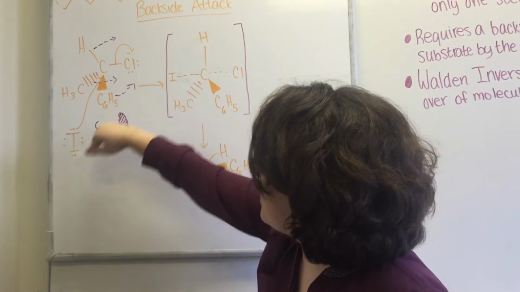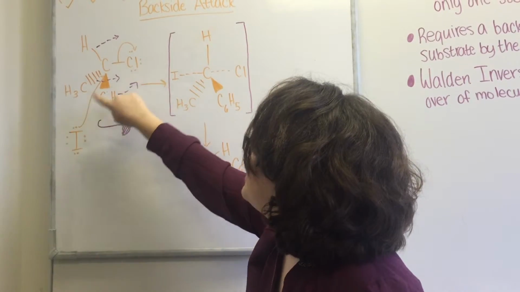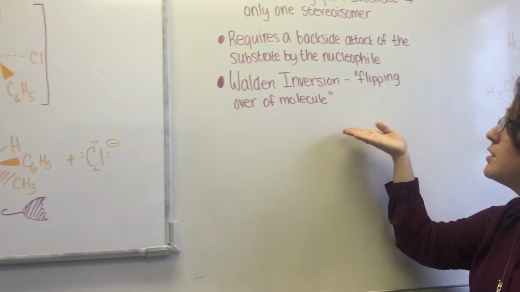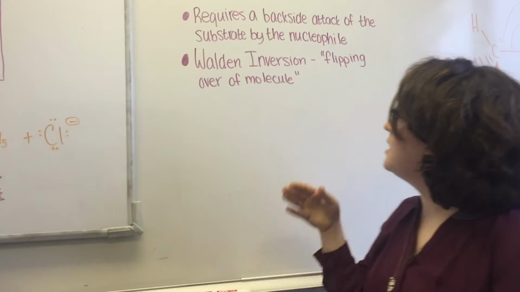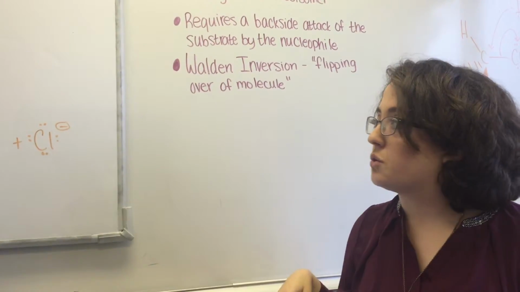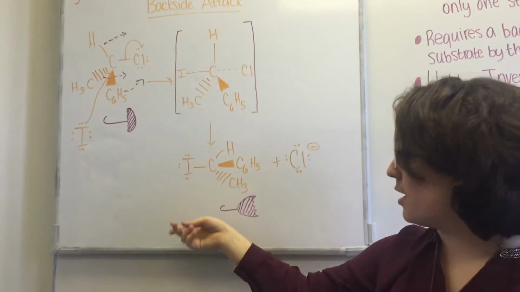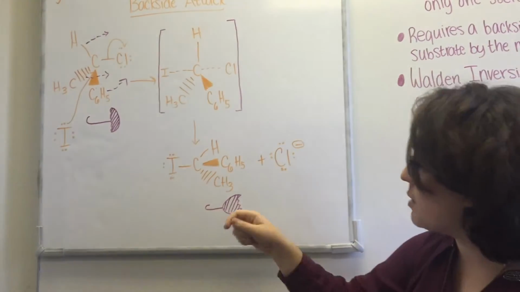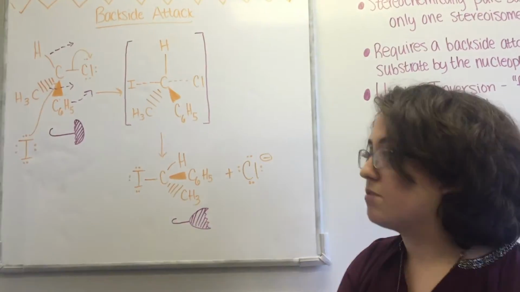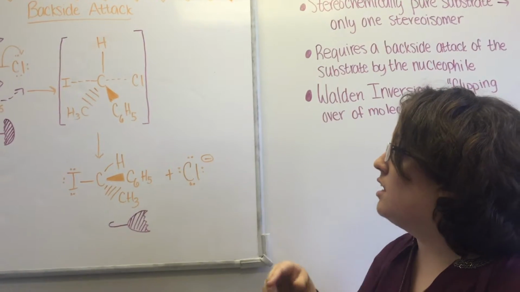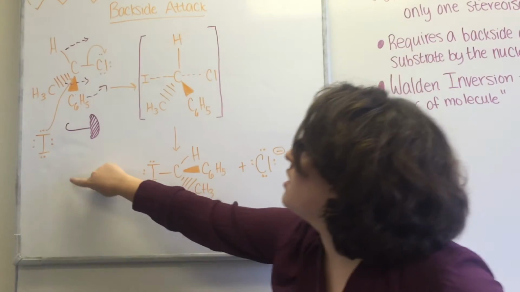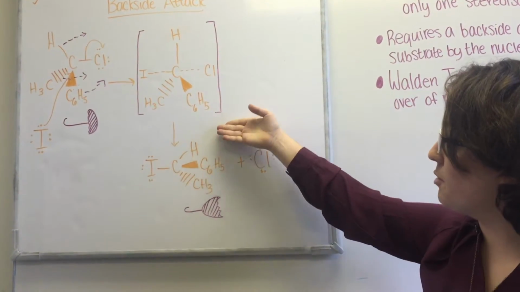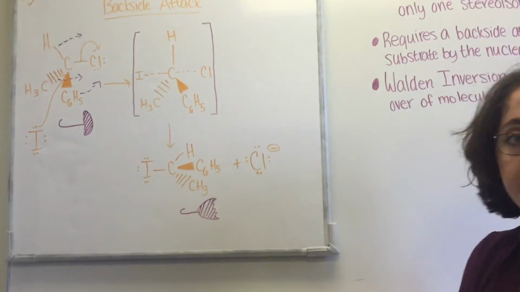In addition to this happening, so the iodine coming in and the chlorine leaving, something called the Walden inversion occurs. This is essentially just a flipping of the molecule. In the book, they discussed the similarity to an umbrella when you're carrying it in a windstorm and it flips out. Okay, so the iodine comes in from the back, the chlorine leaves, we have the intermediate, and here is our final.